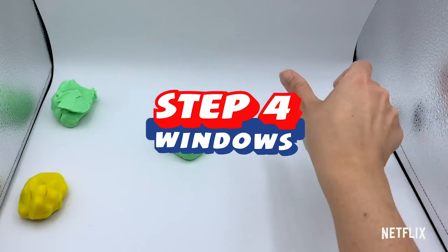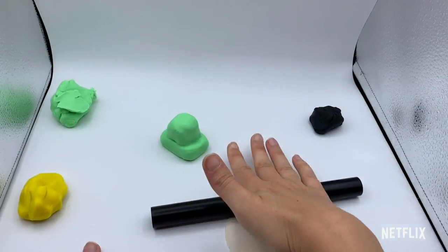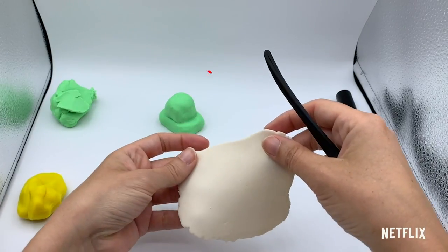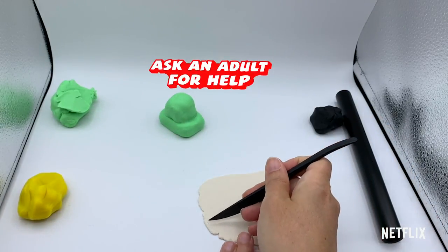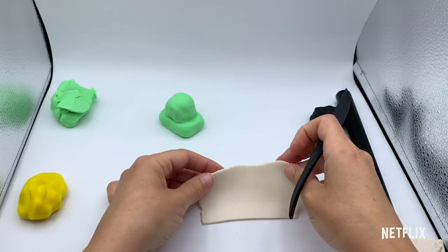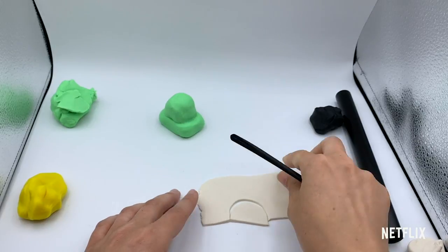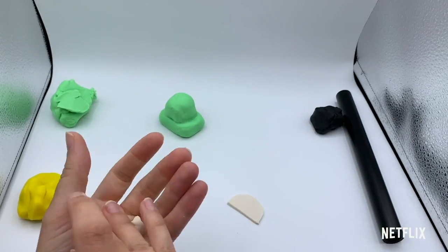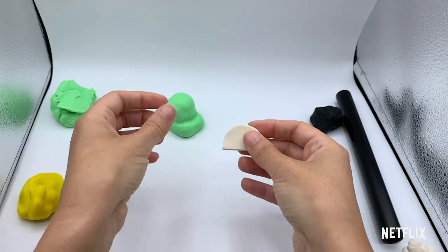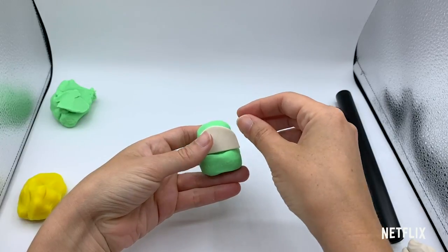So for Chrissy's window, we're gonna use white. We're gonna roll it out pretty flat. And now for Chrissy's window, we're gonna do the same kind of thing we did for Cory's window. We're gonna start with a flat line. And then we're gonna make that sort of rainbow shape or a semicircle. So we're gonna take our semicircle shape and see if that fits right on Chrissy's front window. Let's see. I think I almost got it perfect.